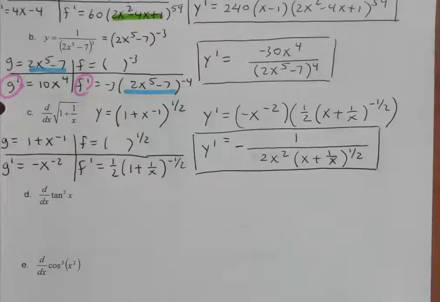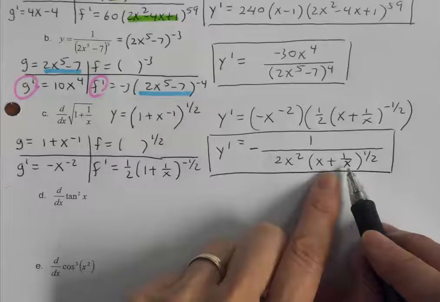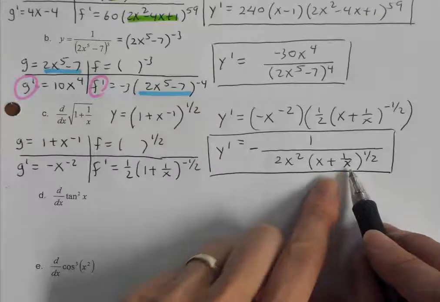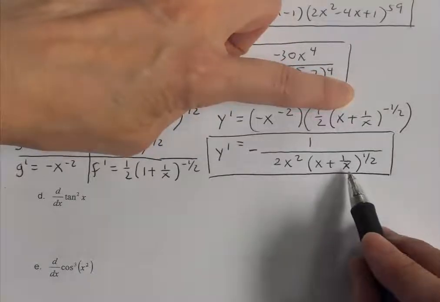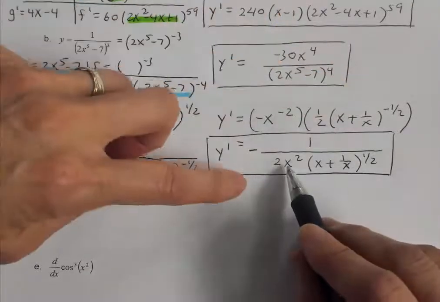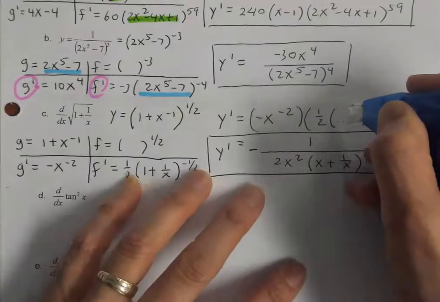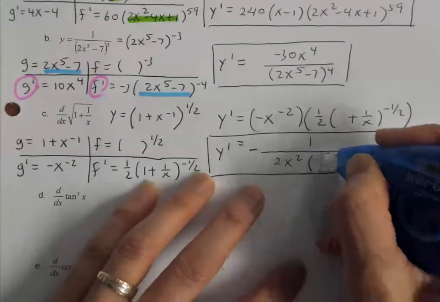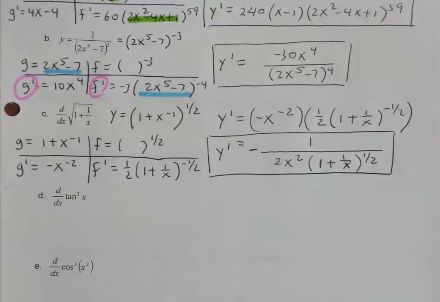Forget the x plus 1 over x, because there was 1 plus 1 over x to begin with. This part here? Yeah. 1 plus 1 over x is to the negative 1/2 power, so I just made it drop down to the denominator. No, but I mean, why'd you get the x instead of the 1? Oh, it should be a 1. Yeah, where did that come from? I just copied it wrong. Thank you. Okay, so that should be a 1. You gotta ignore the x.